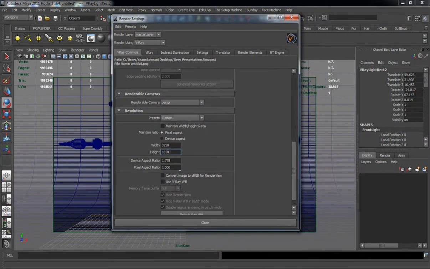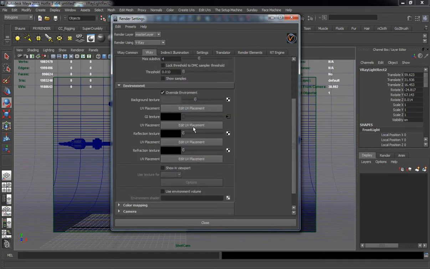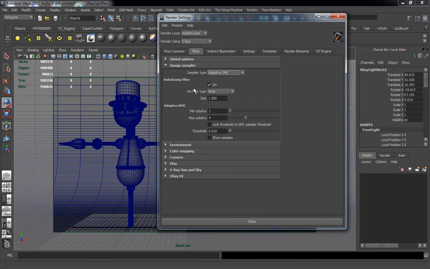Okay. I'm also going to be using the V-Ray frame buffer, because I have found that when using the V-Ray frame buffer, it tends to render a little bit faster than using the Maya window. Okay, so we'll jump back here to the V-Ray tab. Make sure that we minimize our environment tab here. Now, there are a couple different ways that we can set up our image sampler here. I tend to like to use the adaptive DMC, but for the AA filter type, I like to use the Catmull ROM. And size-wise for the anti-aliasing, a lot of people say don't use any more than 2, but for me personally, I tend to like to crank it up to about 4. This way it's going to give me a very, very crisp image when rendering.